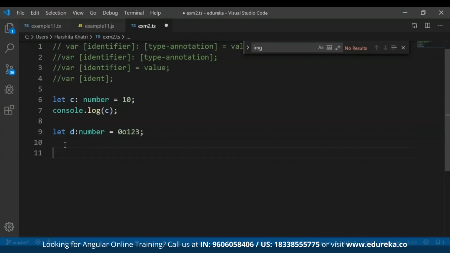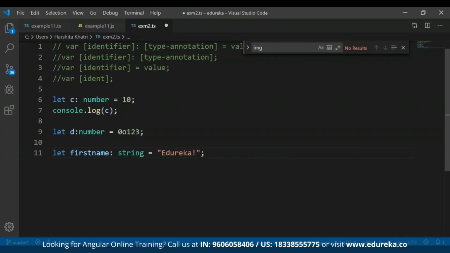Strings are used to work with textual data. In TypeScript, you must use the string keyword to specify them. Say for example, I have a variable, say name. So I'll type name, colon, string. I'll just change the variable name since I've already declared this before, so I'll call it firstName rather. This is going to be a string, and I'll specify the name as Edureka.